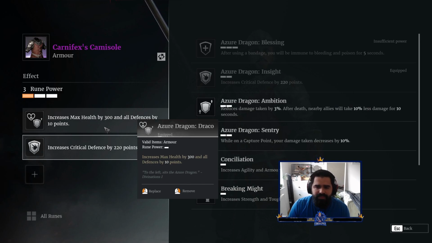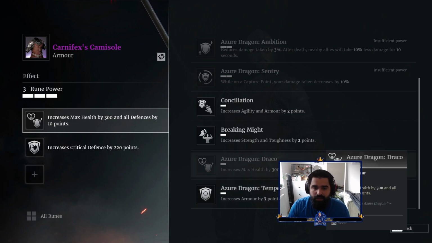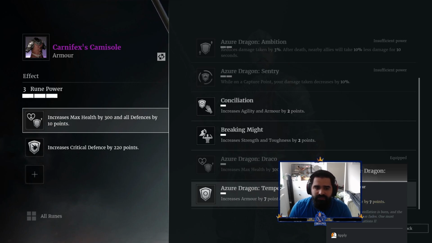And next but not least, I do have the increased health by 300 and then all defenses by 10 points, which is really good because I could do the increased armor here. However, the increased health and armor is still really good. Personally, any type of increase in health for a medium armor class is still really good. You want to be as tanky as possible. And yeah, the extra armor is good, but it's not giving you that extra 300 health, which, like I always say in my videos, you never know when that extra little health can save you from a dual blade ult, or you getting ulted by multiple things.